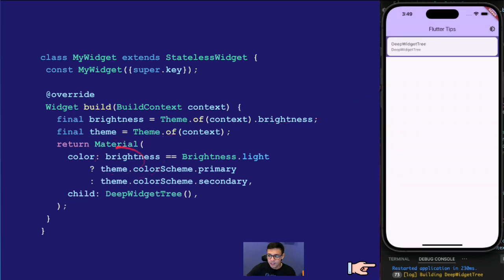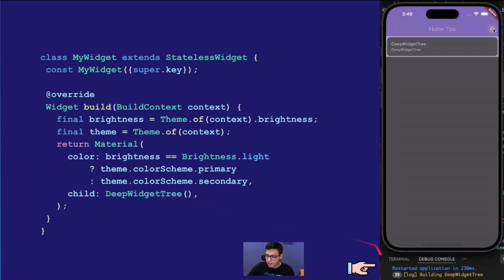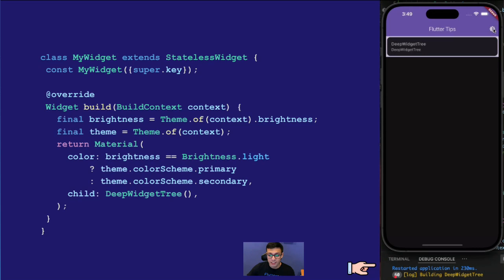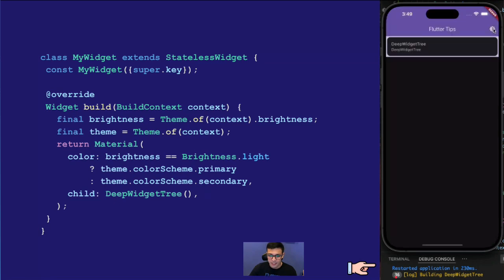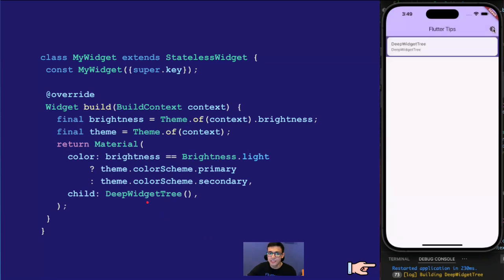And that means that this widget gets rebuilt. But if we look at the logs, and if we log inside this deep widget tree whenever the widget is building, just see this number, it is constantly rebuilding. If you just look at the code, you might say, oh, this looks fine, but it is actually rebuilding a lot of times. We are changing the theme, but nothing inside the deep widget tree is changing. So of course, this shouldn't be happening, and so many rebuilds shouldn't be occurring.